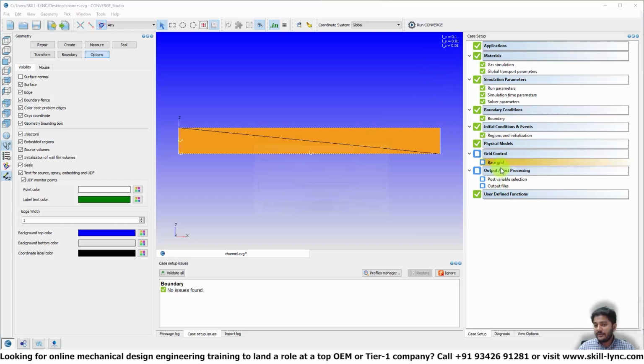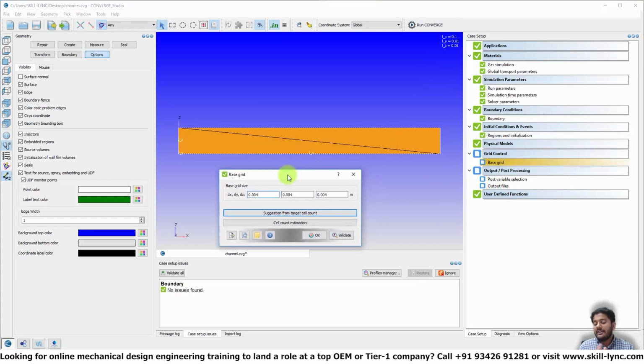So let's click on base grid. So here it's basically asking me for a mesh size along X, Y and Z direction. Now along X is the longest dimension, right? So we have about 0.1 meters. So I'm going to say that, well, you know what, I need like maybe 100 points. So I'll just say 0.001. So basically we are saying that every 0.001 meters or every 1 millimeter, we are basically going to have like a computational cell, actually half of that.